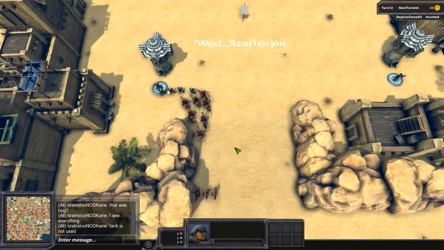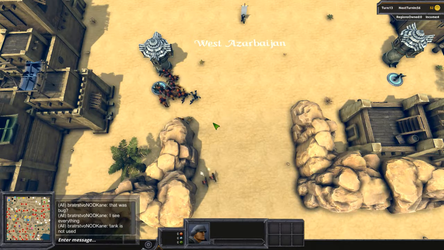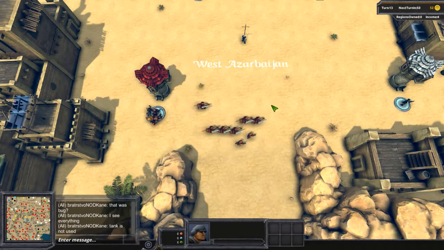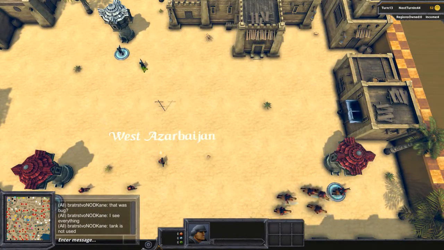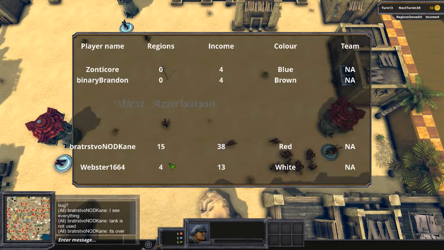Question is what he's going to do with it. Does Webster have a plan? Because if not, he's pretty quickly falling onto the back ropes here. This may be the death throes. Taking all these towers in West Azerbaijan. Kane calling the offensive GG. We will see if Webster agrees.